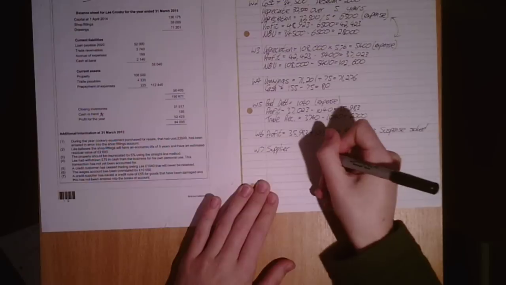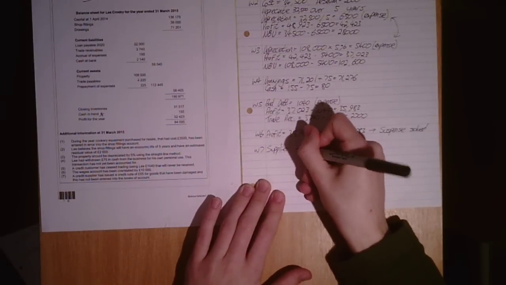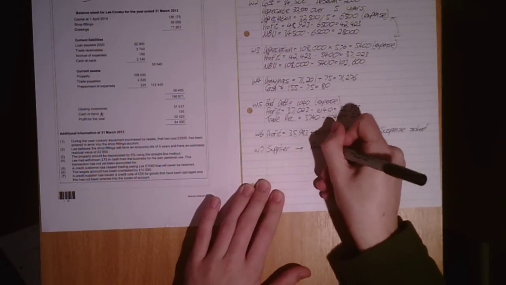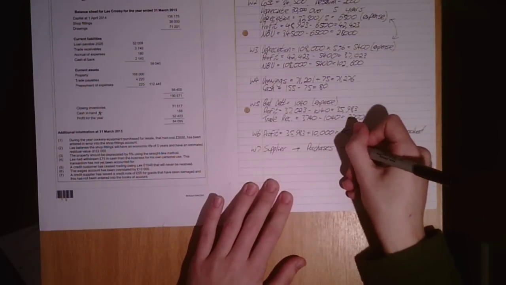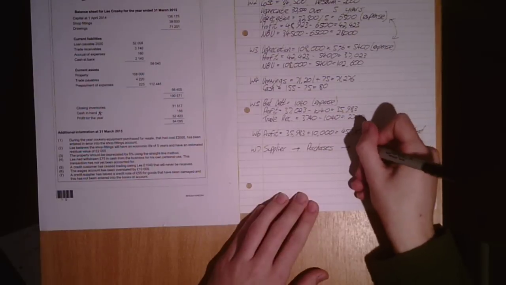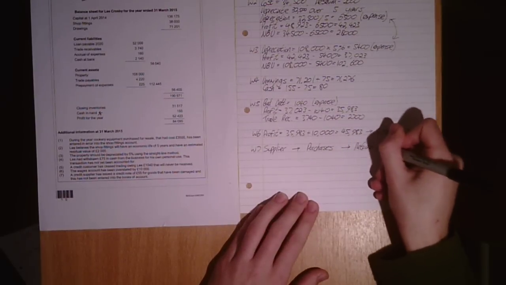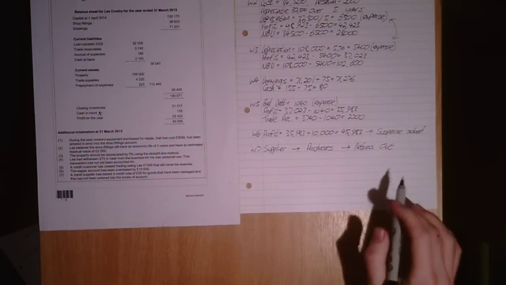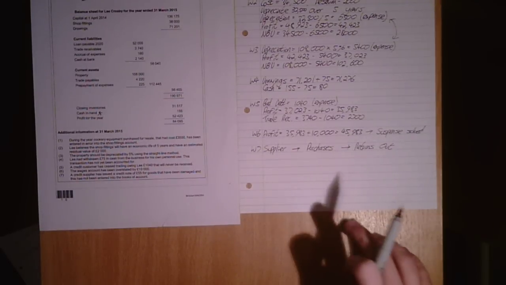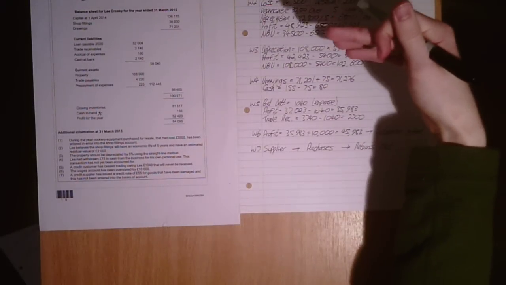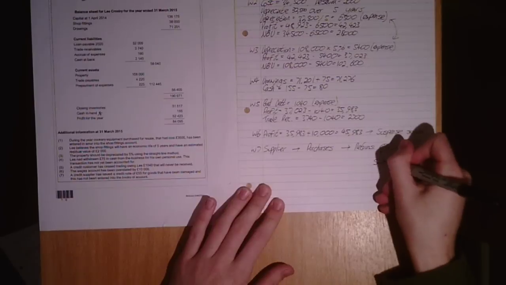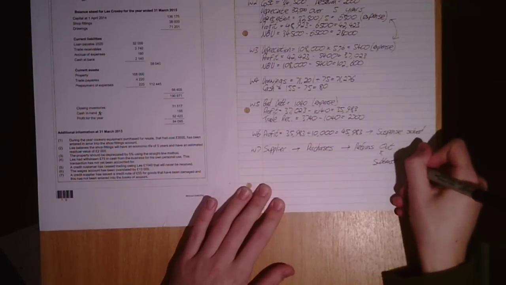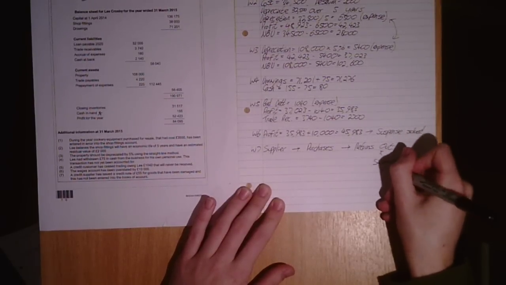So, let's just explain this a bit better. A supplier. What's a supplier related to in our business? It's related to purchases. And what counteracts purchases for us? It's returns, not in, but out. Customers return in. Us as a business return out to our supplier. It goes back up the chain, essentially. And these are subtracted from, guess what, cost of sales.